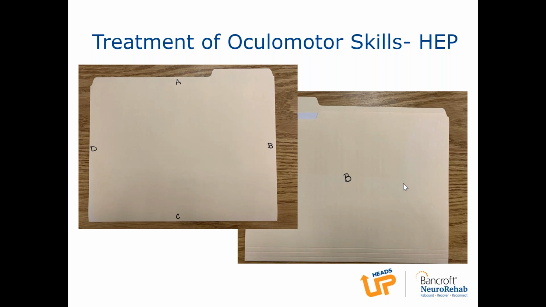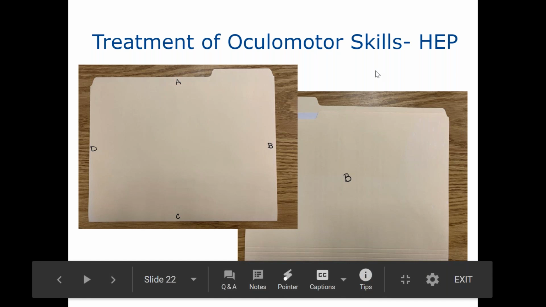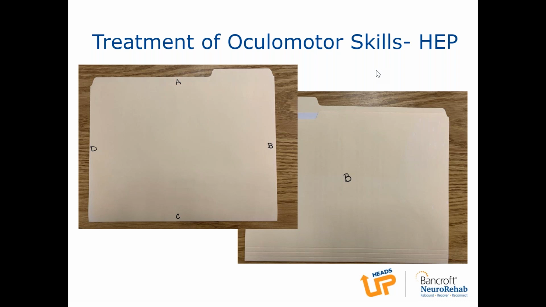So different exercises we can do: I can have them just holding on just the B side. I'm having them hold that folder, moving it through all different planes, moving it to the left, to the right, up, down, moving it in and out, so towards them and away from them. And then on the other side, we can have them jump their eyes, whether it be horizontally, so D to B, B to D, vertically, A to C, or working in what we call rotary pursuits. So having to move from A to B to C to D in a clockwise or a counterclockwise fashion.